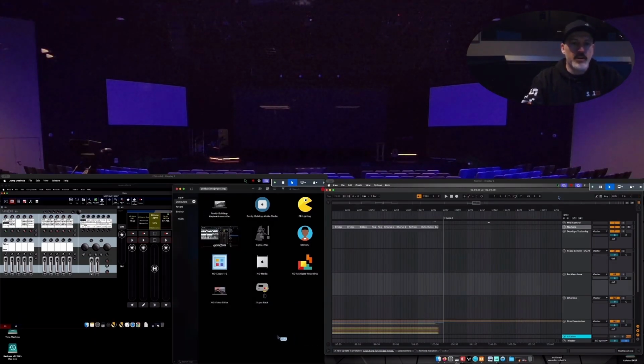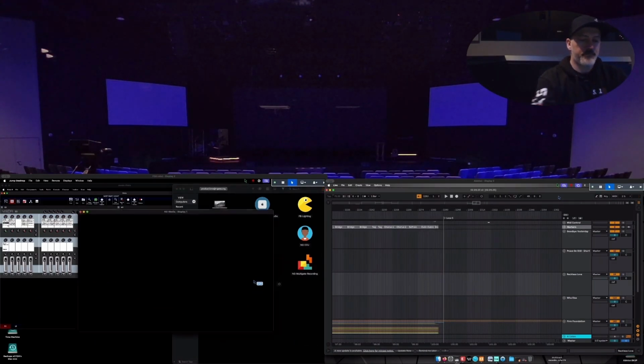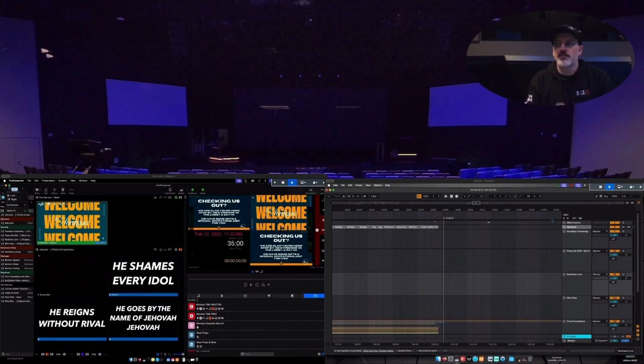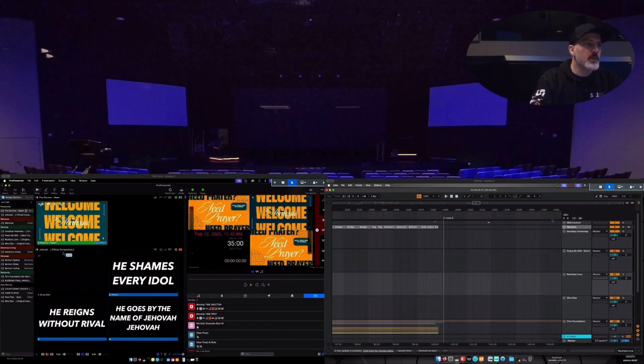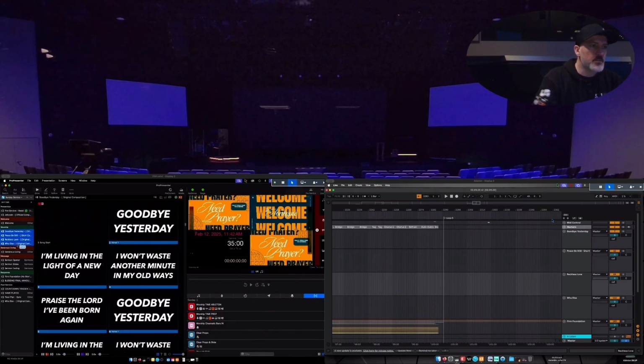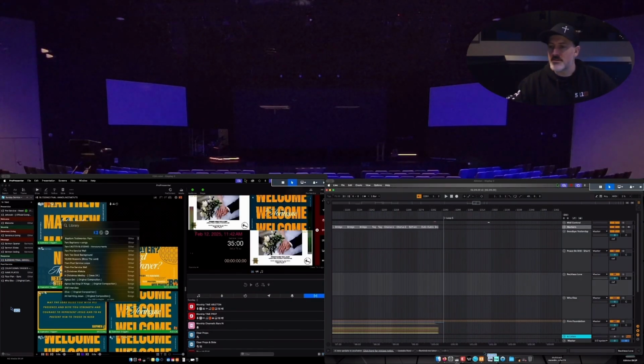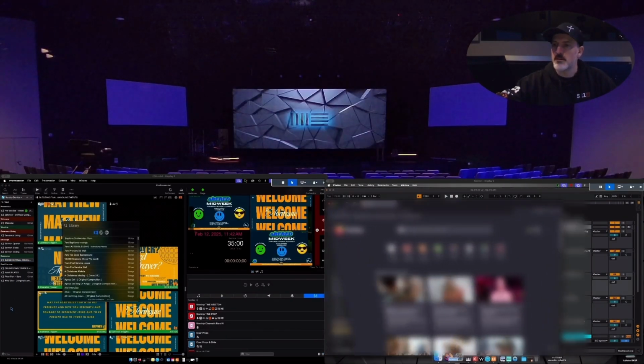All right, so now that we've got lighting in, let's open our media computer. We're set up here. We're actually gonna first start off by building our order of service in ProPresenter. I am going to go through here and remove all the songs from last week, and then hit Command F for find and start searching for the songs that we're gonna be playing for the week.